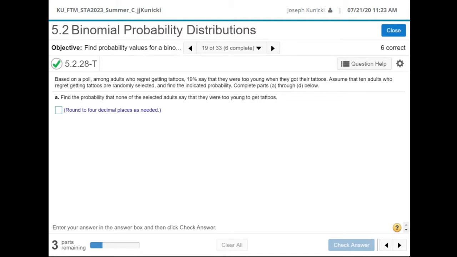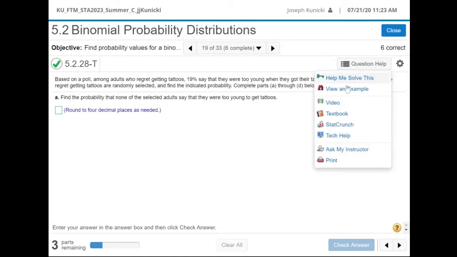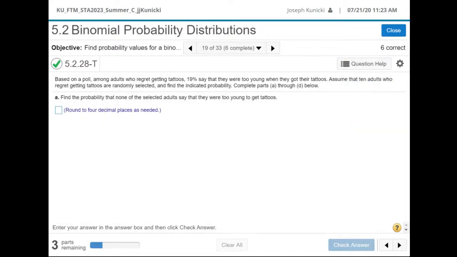But for you to see that, what I do now is I have what I need. This time I go to question help, open StatCrunch. You see what I did? Okay, so now I got to open StatCrunch so you can see it. Give me a second. Are we allowed to open StatCrunch during the test? Yeah. Where it says question help, that's where you can open StatCrunch. Exactly. I have it set up so that you can use it during the test. Otherwise, it's kind of silly. You do all the prep work and then you can't use it.